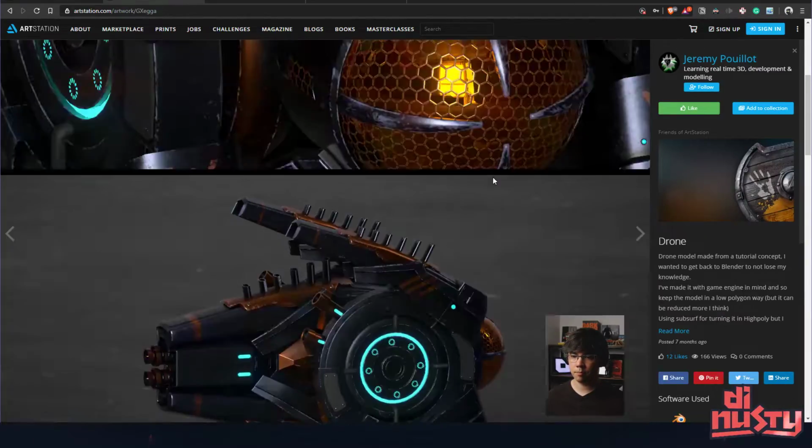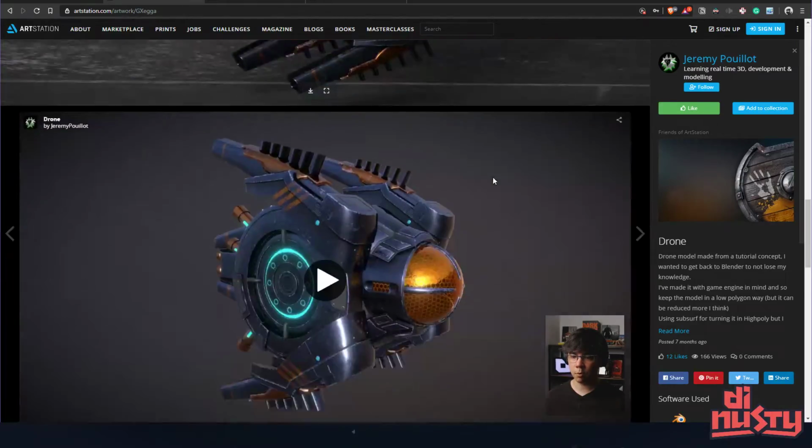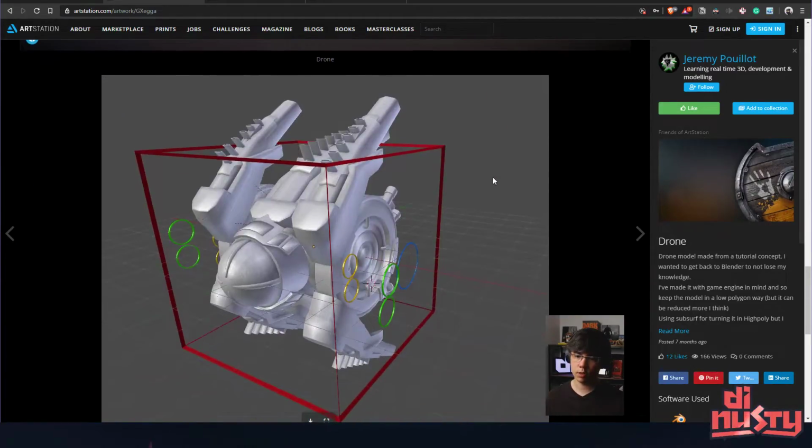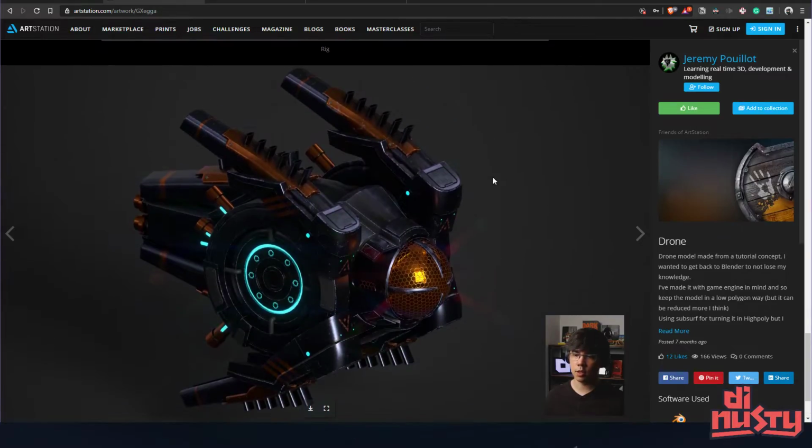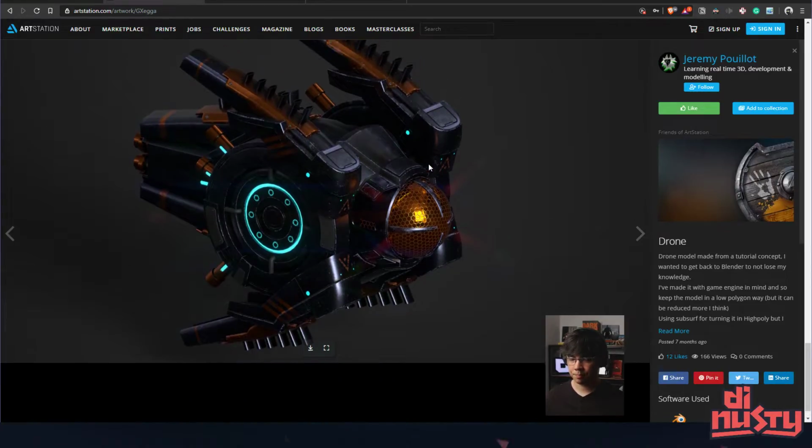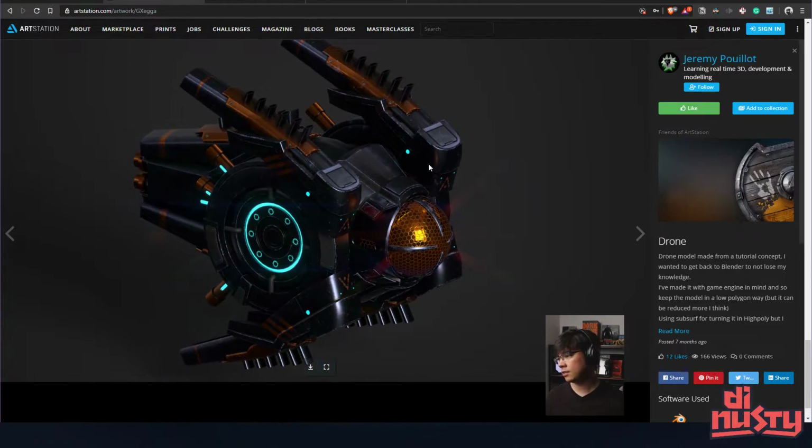This thing's pretty cool. It's this drone thing. What I would say about this is it shows that you know how to model and you're experimenting and exploring. What it's not showing is your understanding of design and how to build things that are, oh man, it sounds bad to say it like this, but building things in a way where it looks correct.